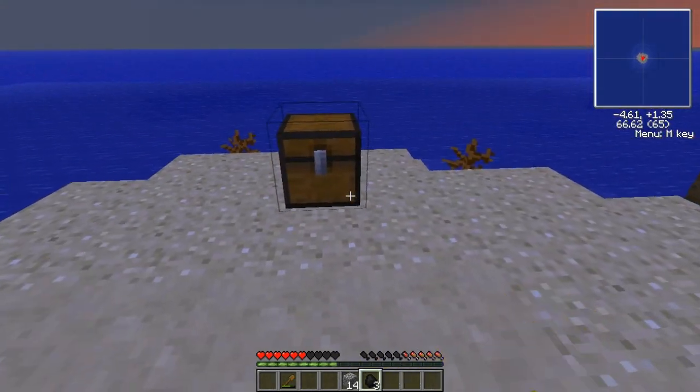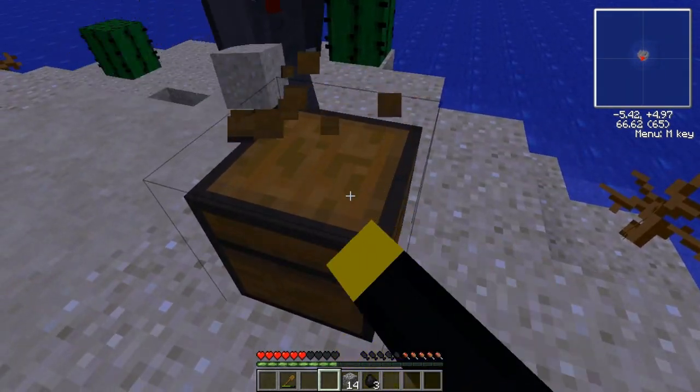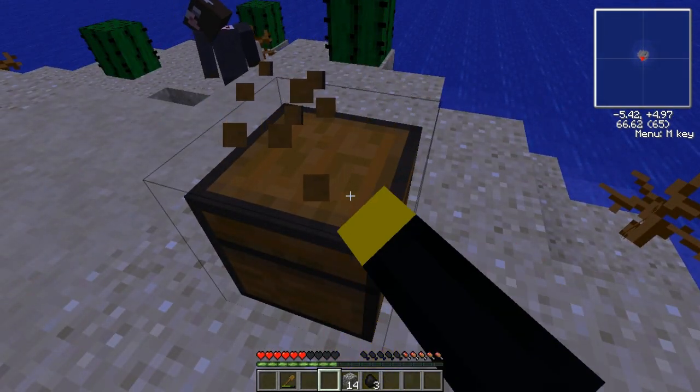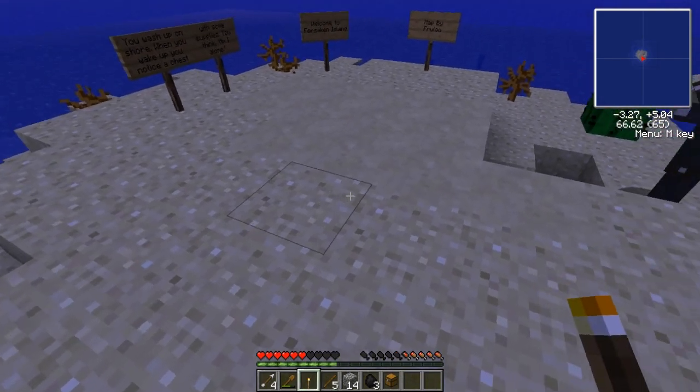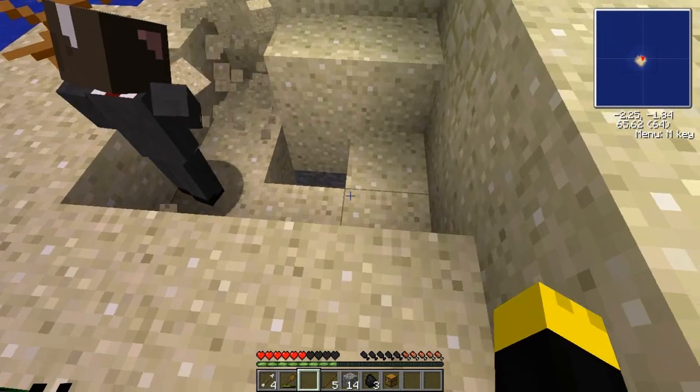So, do you think we should move this chest? We could take it down there. Yeah, because I don't think we should come up here for anything. I'll plant a torch, just in case. I almost hit that cactus.